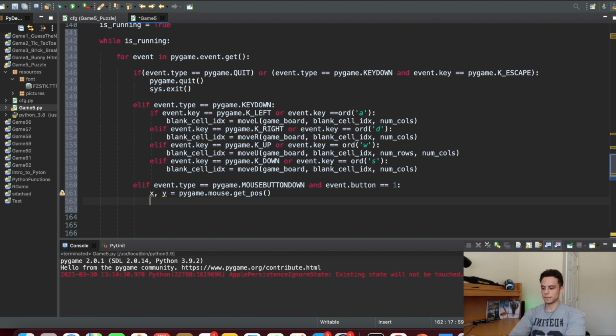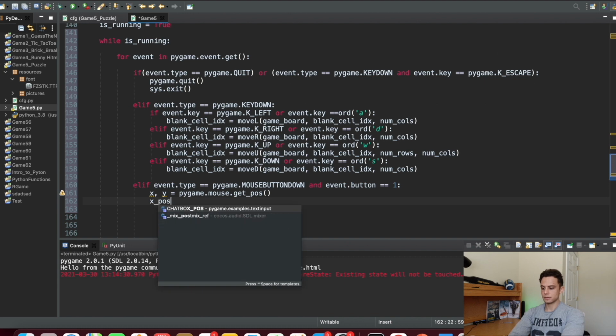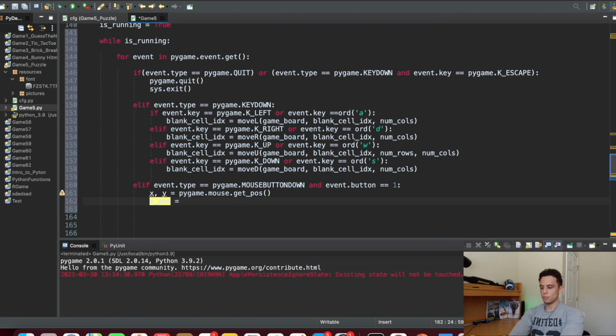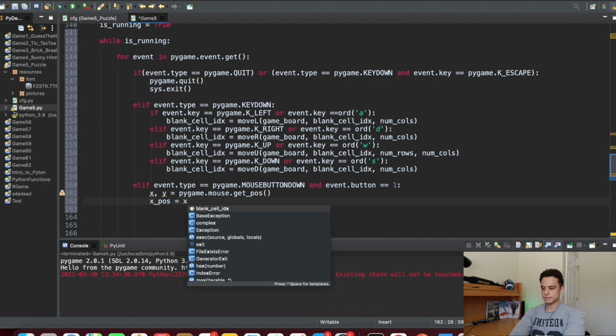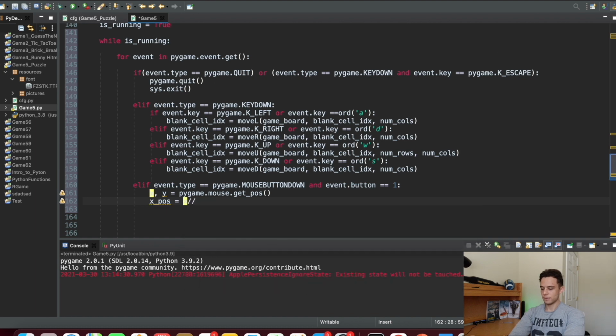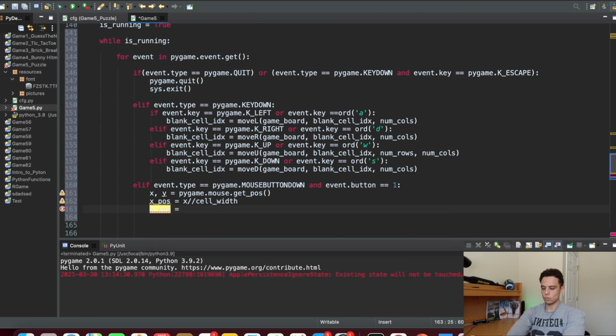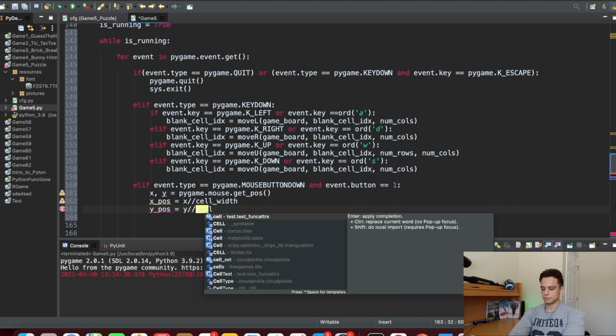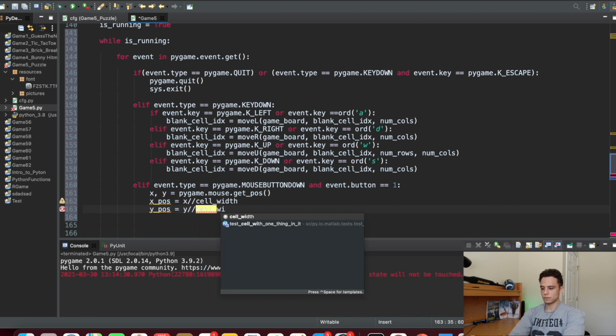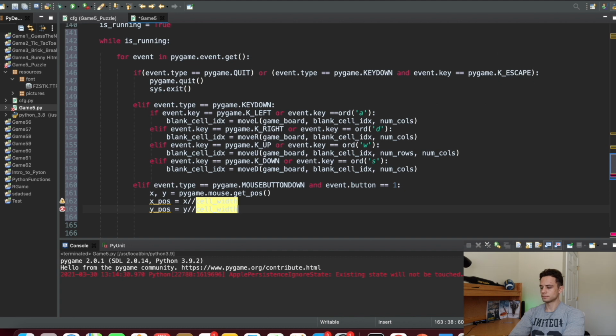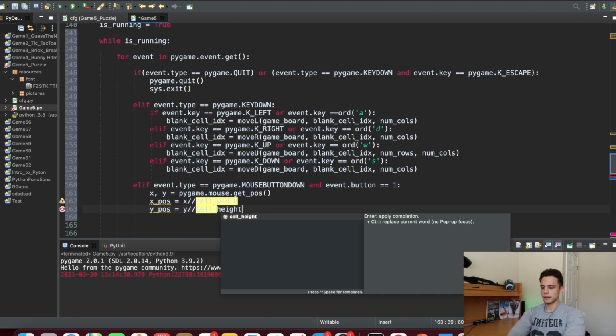Very important. Now x_pos will be equal to x divided by the cell width, and the y_pos will be equal to y divided by the cell_width. Sorry, here it is height.